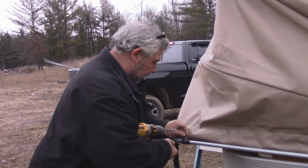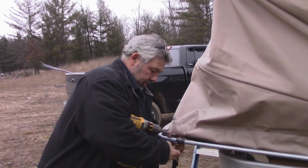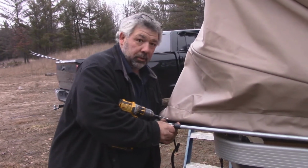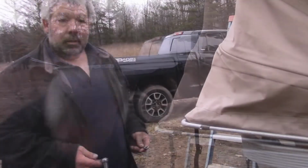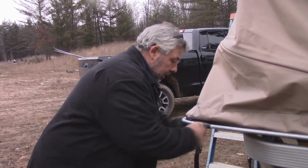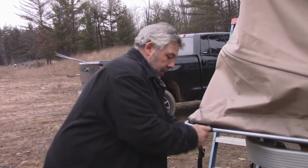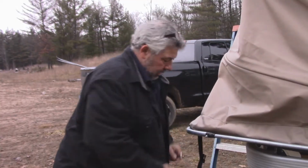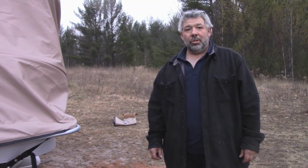And you put the bolt in from the back, have it stick out the front, just for clearance issues. You don't want it in the back because it may scratch your boat on the way through when you're opening and closing the cover. Then you get a 7/16 wrench and a 7/16 ratchet, and you can tighten that up. There we go. Do the same thing on the other side. Well, that's it as far as the installation goes.